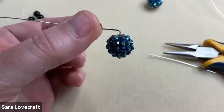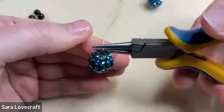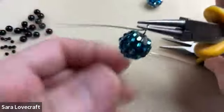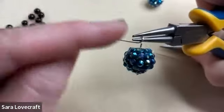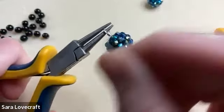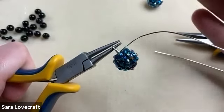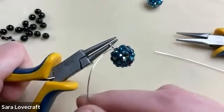So now we can come in with our round nose pliers and grab that wire. And we're going to take the wire up and over the top barrel of the pliers. And then we're going to rotate the pliers and take the wire over to the other side. We just needed to move that bottom barrel to the top so that we could complete that loop. Now we're going to do the wire wrap. So I'm wrapping from the loop down to the bead, about 4 wraps. Now with the leftover wire, I'm going to go back up the wire wraps. So I'm basically just doing a second layer of wire wraps.